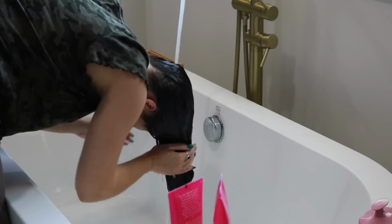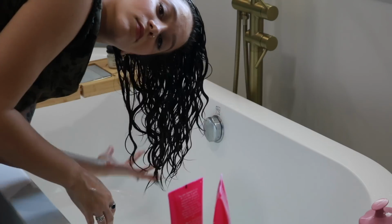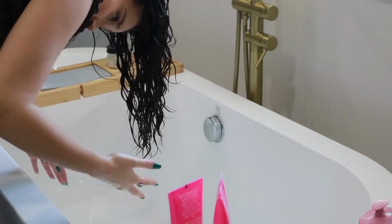But I most of the time use my wet brush, and I will either detangle beforehand while my hair is still dry if I feel like it's not overly tangly. If I feel like it's pretty tangly, but sort of in the middle, how it was today, then I will detangle after I've shampooed with my conditioner, whether that's in the shower or in the tub like I showed you guys. If it's really, really extra bad, I will usually go in with a hair mask before I even shampoo, and then I will fully detangle my hair, and then I will shampoo and condition, because sometimes it's just so bad I can't even shampoo. Hopefully that clarifies it for you guys. I pretty much always use my wet brush like I said.